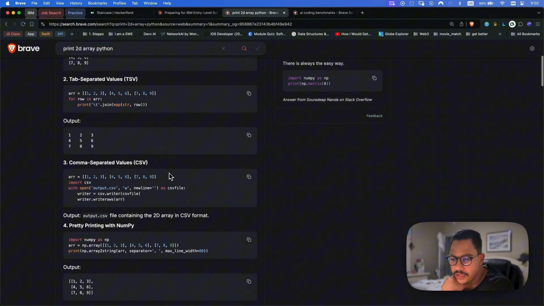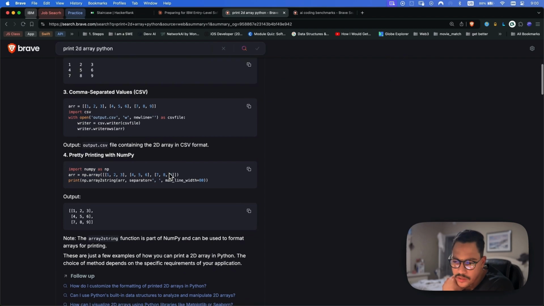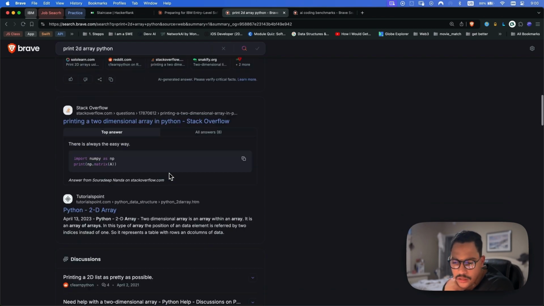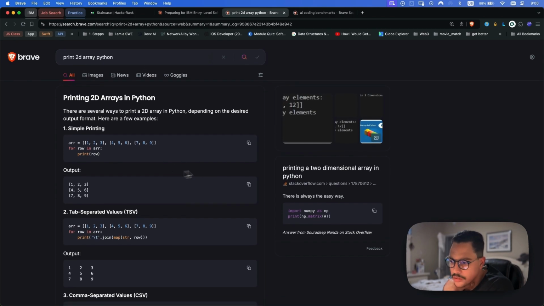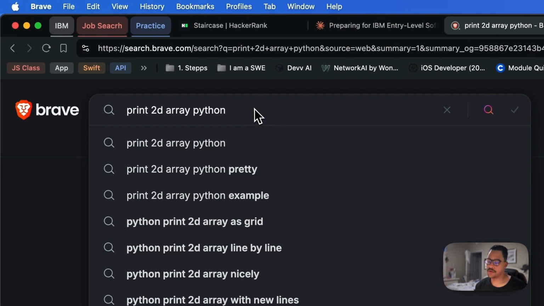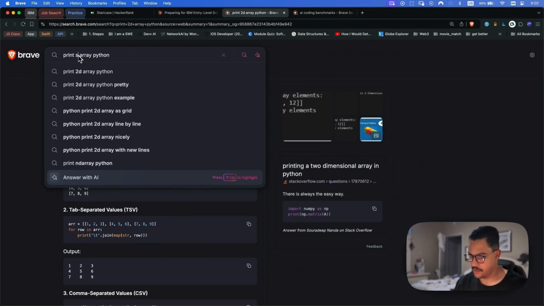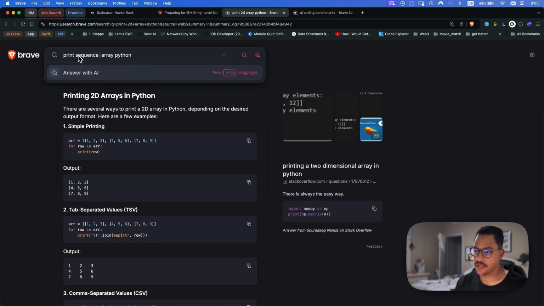Comma separated values, that's for CSV, NumPy. I'm not asking the right question, I'm sure I'm not. So we're trying to print a sequence of strings in Python.